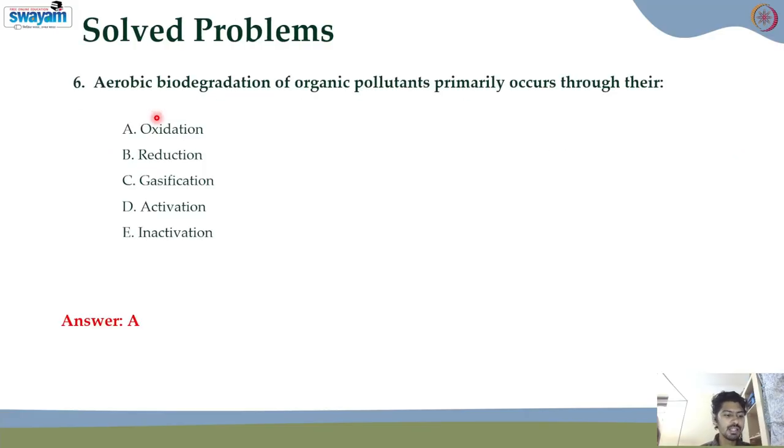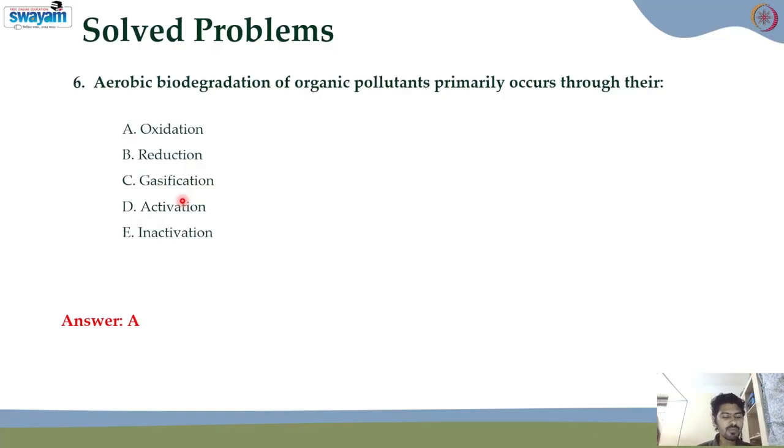What about the other options? Reduction means it is directly opposite to oxidation. Here they gain the electron and reduce oxygen into water. And if it is an anaerobic condition, they use other modes of electron acceptor. Gasification is a high temperature process which converts the organic pollutant into gases like CO2, H2, etc. So it is normally not a biological process and doesn't involve any action of microorganisms. So this option will be eliminated.